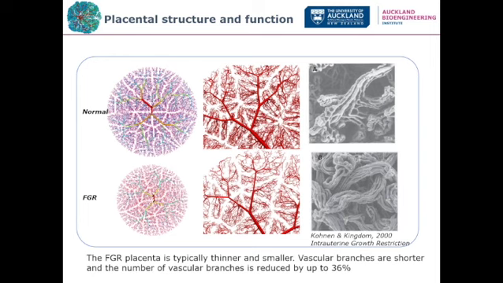The next short story I'm going to skip on to is around the placental or the fetal circulation. So the placenta is actually delivered after birth. So compared to the uterus, it's a lot more readily assessed. The placenta in fetal growth restriction is normally thinner. It's normally smaller than a placenta from a normally grown pregnancy. The vascular branches are shorter, and there's fewer vascular branches by up to 36%. So in this image of a normal placenta, you see quite regular vascular branching. In growth restriction, the placenta has much longer, thinner branches and really not that kind of regular vascular branching pattern that you might see in a typical vascularized organ.